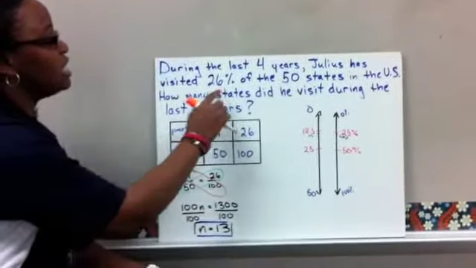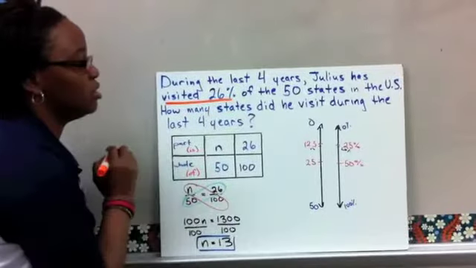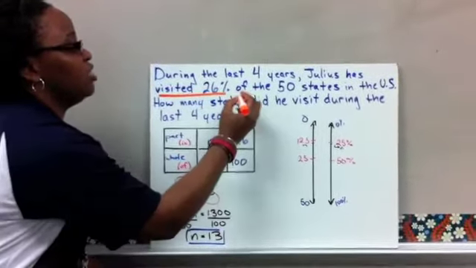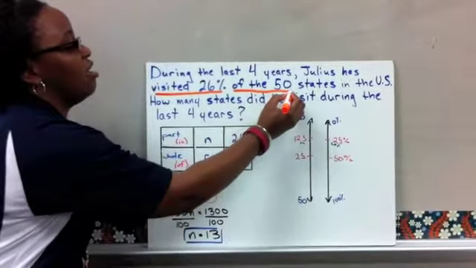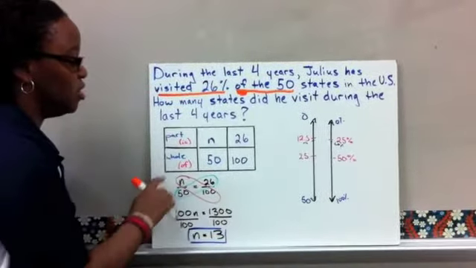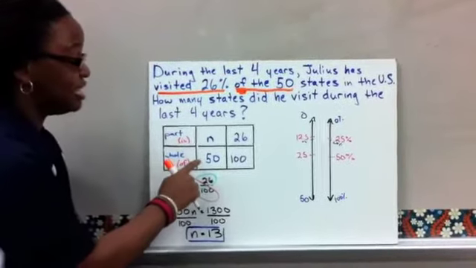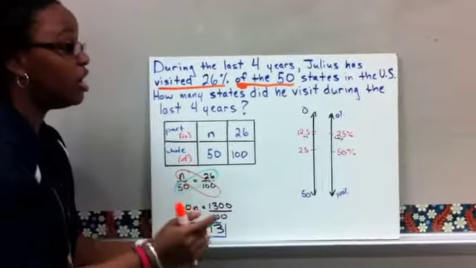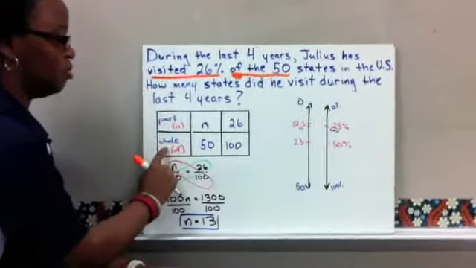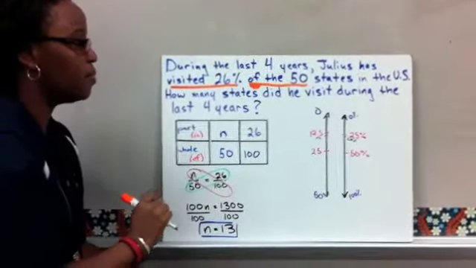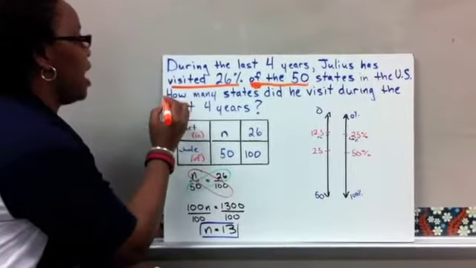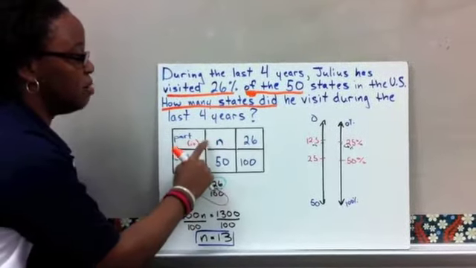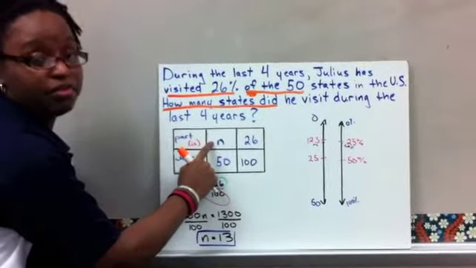Julius has visited 26%, we know percent is always out of 100. He's visited 26% of the 50 states. We know that there are 50 states in the United States and that should be our whole. But we also know that trick is over of. And since of the 50 states, we can match that up with our whole. We want to know how many states did he visit. So we know the percent that he visited, but we don't know the actual number of states.